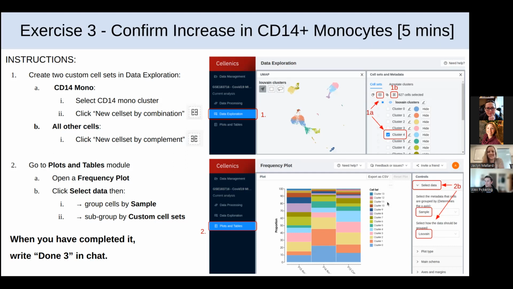Okay. Yeah, definitely let us know if you're experiencing what Jacqueline is experiencing. I'm not exactly sure what's going on, but I'll definitely take a look at it after. But yeah, let us know if you're seeing the same thing. And it's really great to see all of you putting the done 3s down there. Very helpful. I really appreciate it.